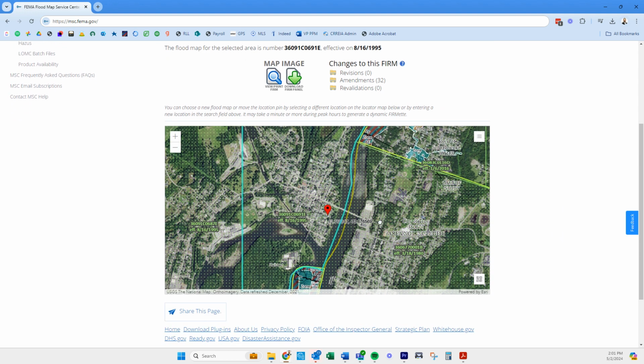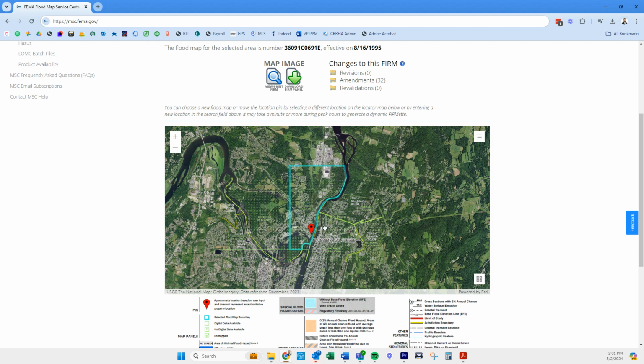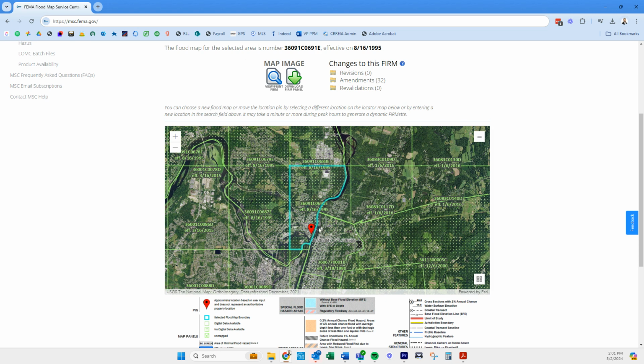And then right down here below, this is going to show you kind of a Google map here. This really isn't telling you if there's a flood zone. This is just telling you the boundaries of the actual flood zone map. So this green area right here is telling us that this property is located in an area with a flood map boundary of this right here. So to view that flood map, you're going to click up here.